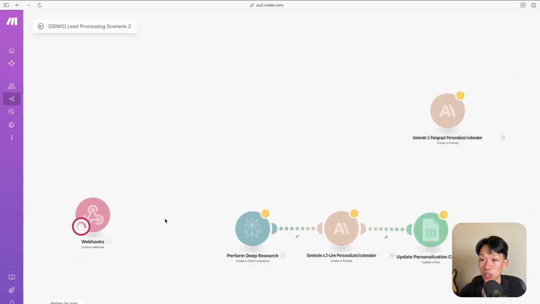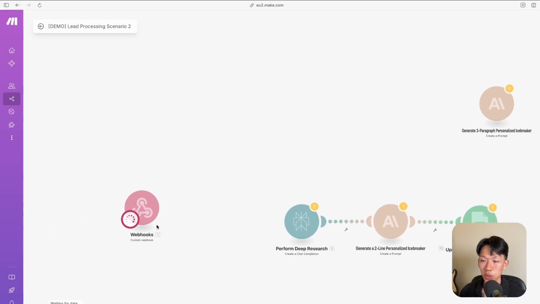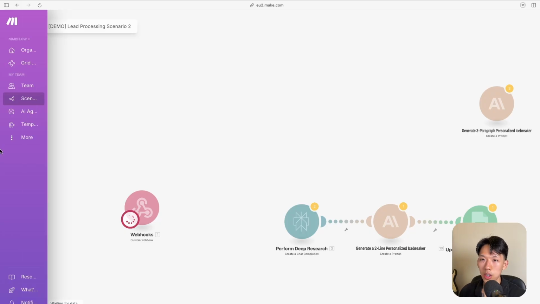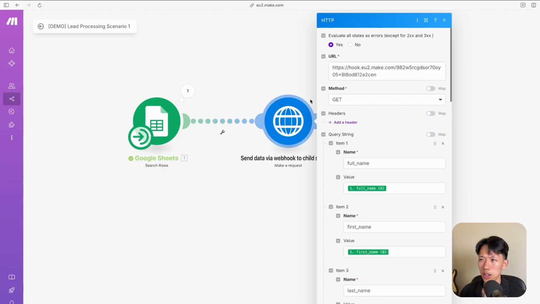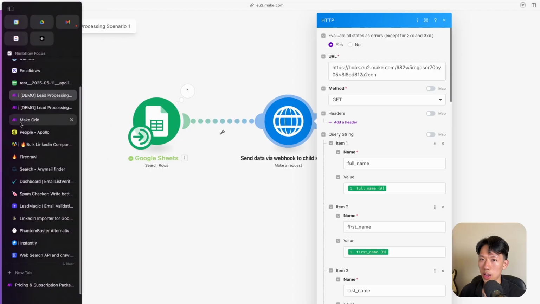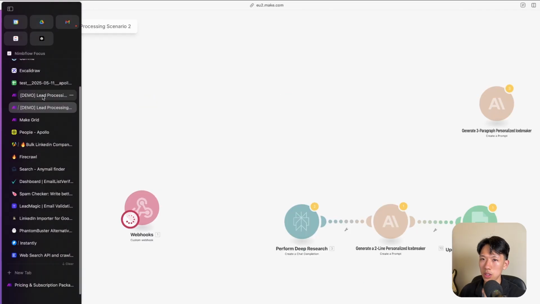It's listening for data. It's waiting for data to come into the webhook and then shoot it out. So we're going to test it now. If we just press run once, we should be able to send all of this information from the Google Sheet to this webhook, and it will then receive it here. So let's go ahead and try.